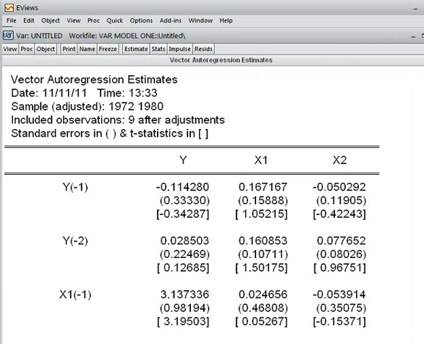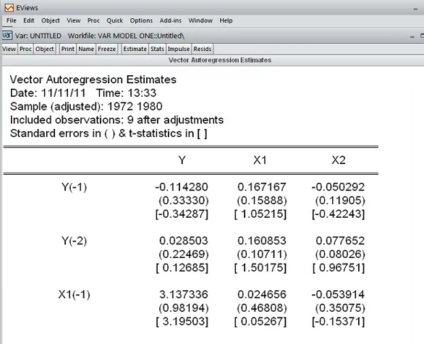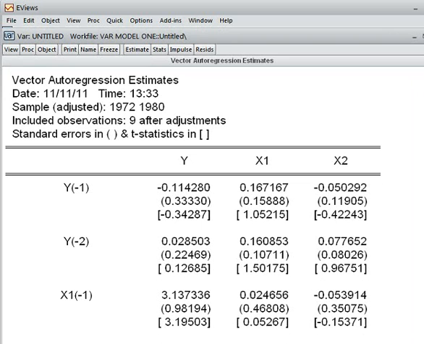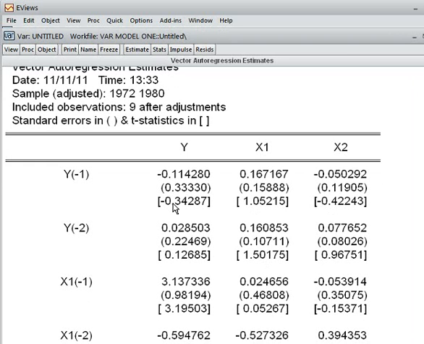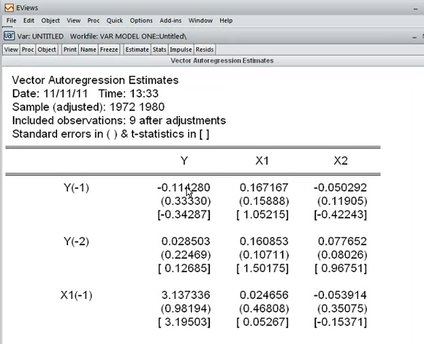As I said, this is the vector autoregressive model. And here standard error means this one, second bracket, and t statistics means third bracket.